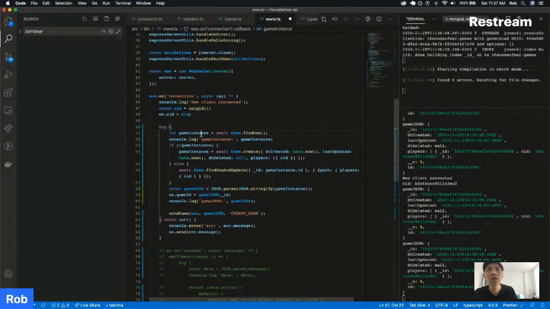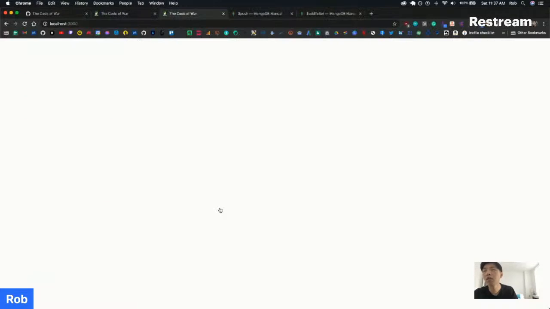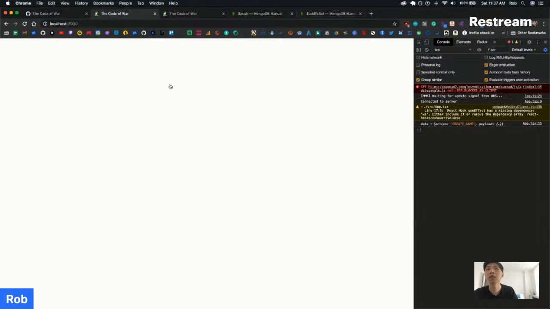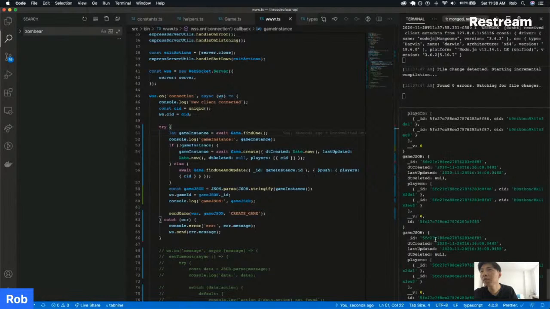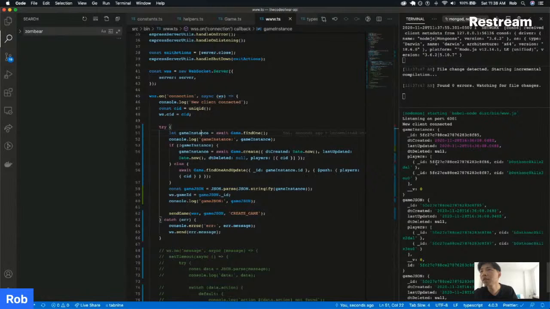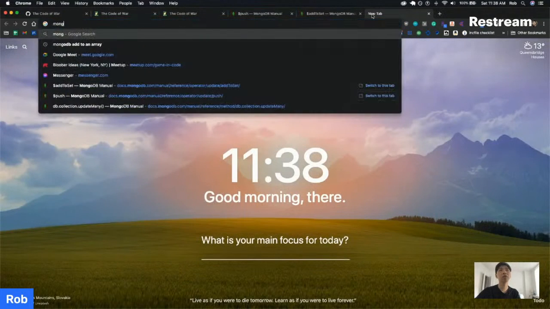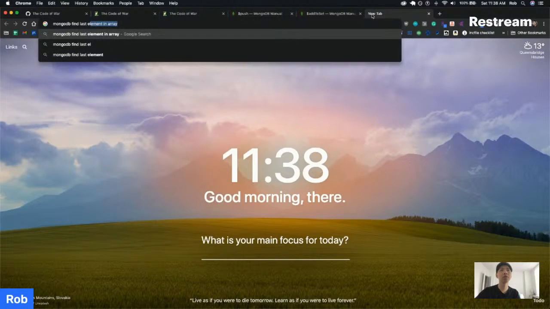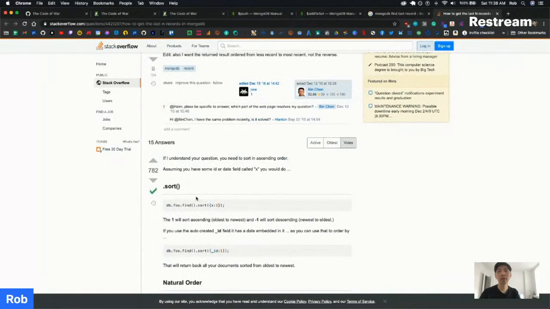Let's see, what's this about? Okay. So there's the second player, but where's game instance? Okay. So there's 2 players. Found one. We're creating a new game. Oh, I want to find the last one, not the first one. I forgot the syntax for that. Last, no, find last. Dot sort.